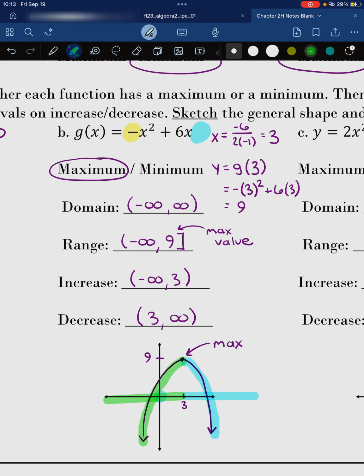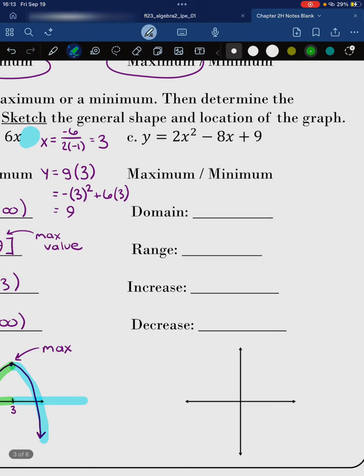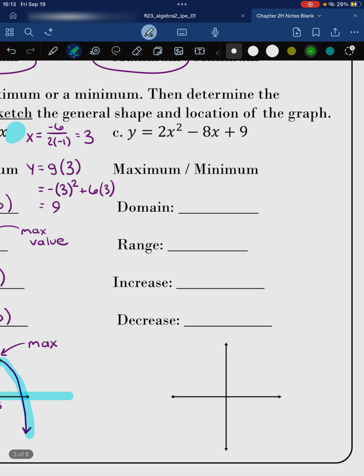Okay, I suggest you pause the video right now, see if you can do C by yourself, and then you can catch back up and fast forward if you got the right answer. So I'm going to go through this one. If you use the axis of symmetry formula, because we are in standard form again, we end up with an x value of 2. We plug 2 back into my function. I'm going to do some of the math in my head here because I don't have a ton of space.